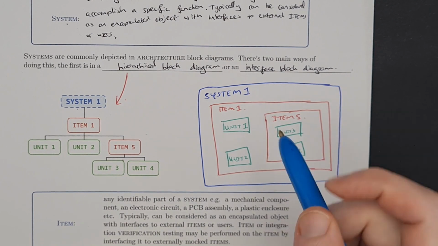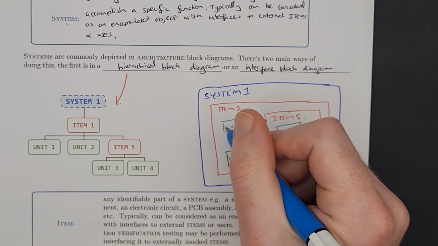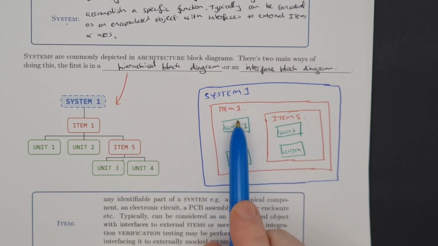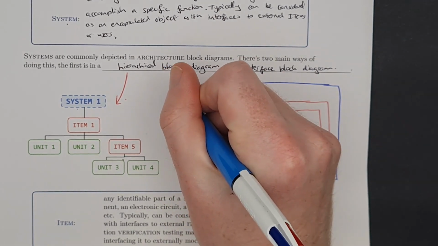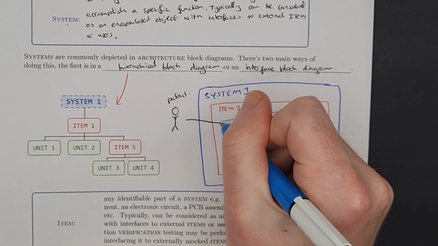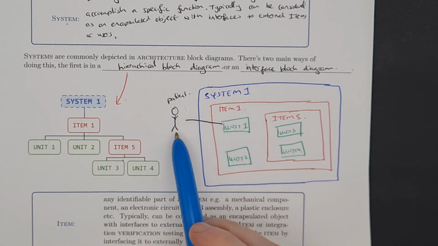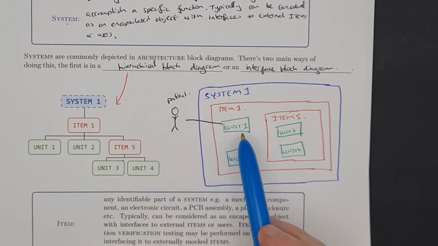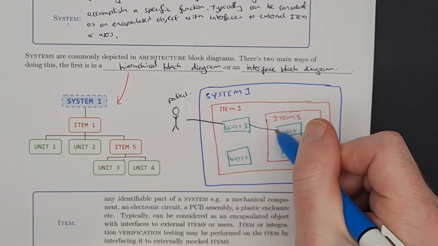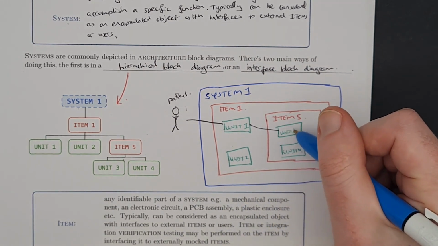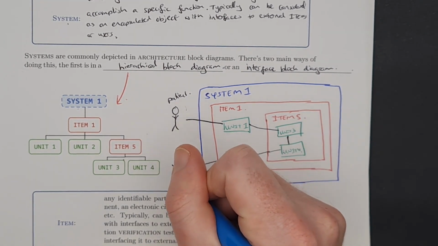Now, the reason that I prefer this type of depiction is that we can now draw where the interfaces are. You can not only draw the interfaces between items, you can also draw the interfaces between items and users. So we could have a patient, and that person interfaces with unit 1. And this could very well be our AED, which interfaces via the pads, the ECG pads, to maybe the pulse generator inside the defibrillator, and internally that might interface to another item, and maybe unit 3 interfaces to unit 4, and unit 4 interfaces to unit 2, and that's the interface then to our operator.